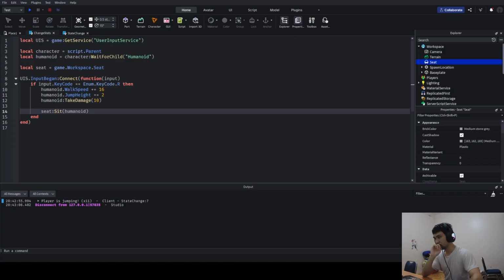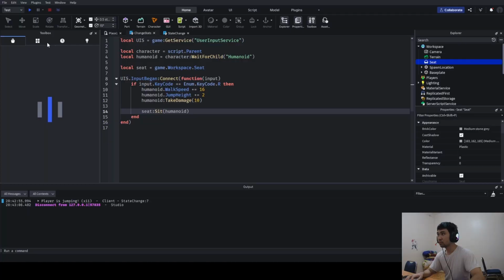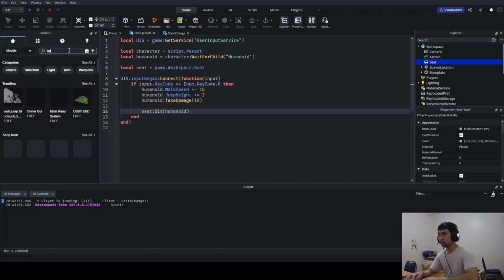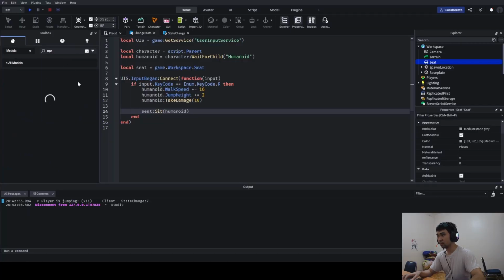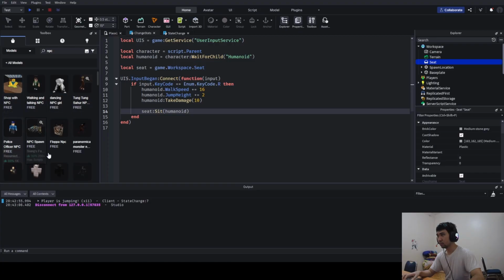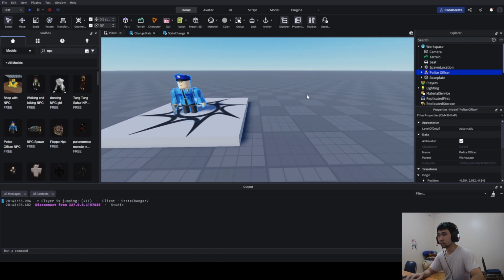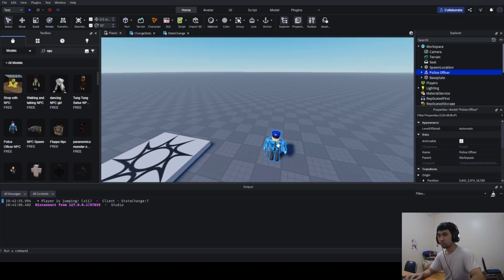So what I'm basically going to do is go to View, go to Toolbox, and we're going to find an NPC, which actually there's one right here. If I were to just click on this and insert this noob inside the game, just like so, we want this noob to walk to a specific position inside the game. The way we can do that is, let's say we insert a part inside the workspace like so. So we're going to call this one PointPart, just like that.